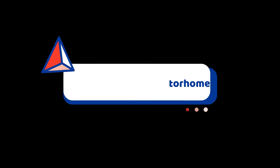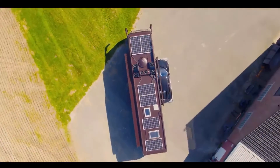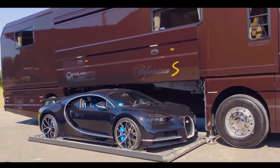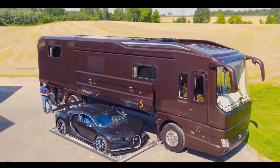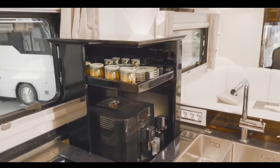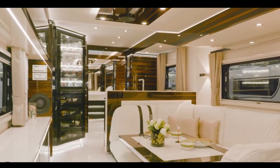Number 6: Volkner Mobil Motorhome. Volkner Mobil, based in Germany, creates the most luxurious motorhomes imaginable. If you can afford the multi-million euro price tag, you may also own a supercar to drive around in. In the new Volkner Mobil Performance S, it is possible to park your car inside — like a two-for-one deal where you can enjoy a motorhome ride and a car ride whenever you want. Despite the presence of a garage in the middle, the Performance S is quite spacious. When stationary, a 0.5-meter deep and 10-meter-wide slide-out increases interior space from 30 to 35 square meters.